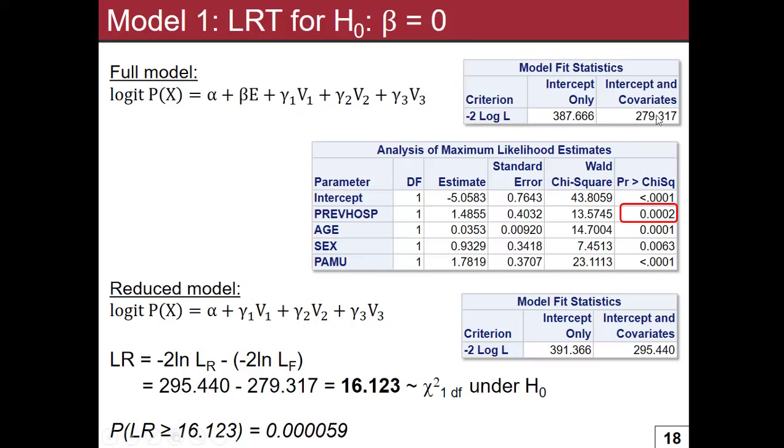And so you do this, you run it twice, you get 279, 295, and then this difference has a value of 16, which on a chi-square distribution with 1 degree of freedom, because it's dropping one term, is highly significant. That's way out in the right tail, and you're going to say, hey, that's sort of unlikely, and because it's unlikely, it's got a low p-value, right? That's sort of the whole idea with hypothesis testing, right? Tiny, tiny chance of being observed by chance. Anyway, so that's the likelihood ratio test.